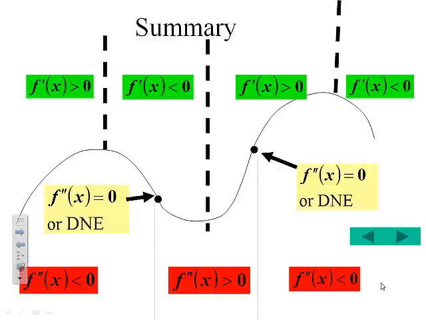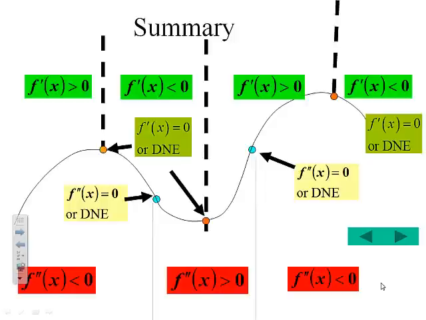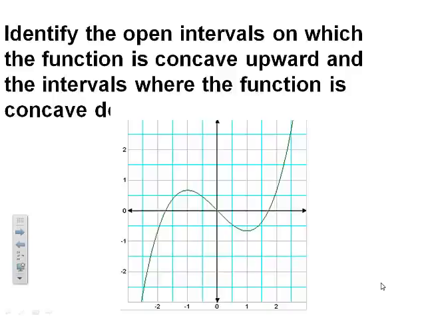Inflection points occur where the concavity changes. So it changed from up to down, and that's where the second derivative would be 0 or doesn't exist. Maximums and minimums, that is at the top and at the bottom, and for those, the first derivatives would be either 0 or do not exist. All of these points are considered critical points. So when we start talking about critical points, we're talking about all of these points.